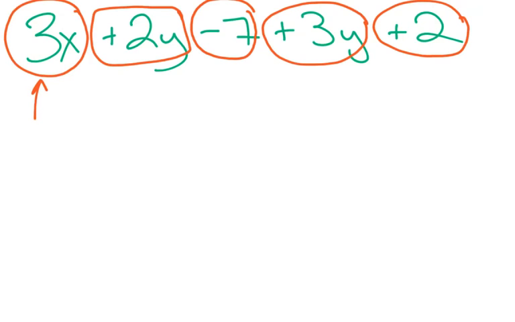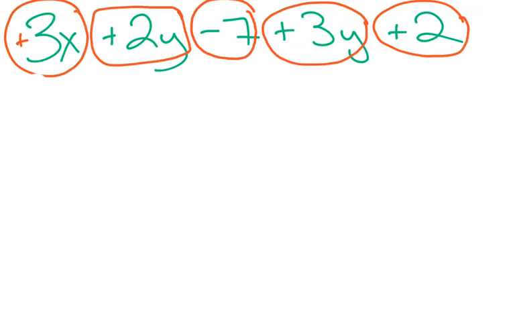Just coming back here, just because there's an x there, a variable, does not mean that our rules are different. If we just saw the number 3, we would know that that has to be positive because I don't see a negative sign. You don't have to have a plus sign in front of it for you to know, oh hey, that's positive. So this is actually like a positive 3x.